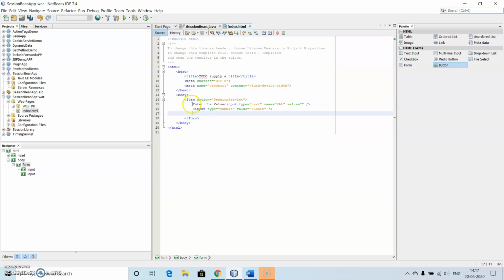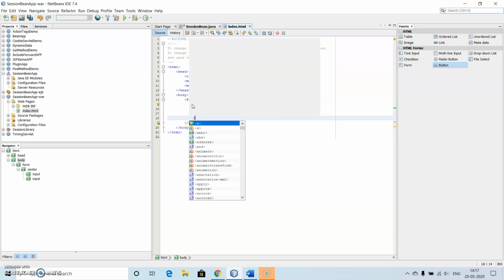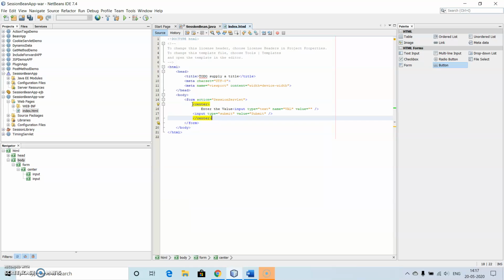So if you want, I can make use of the center tag. And for this I will use a paragraph tag.